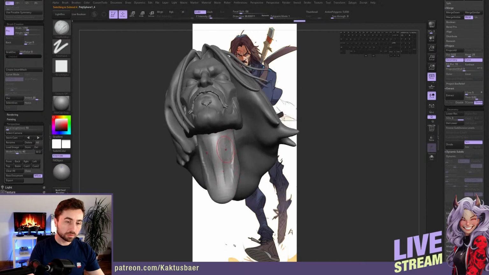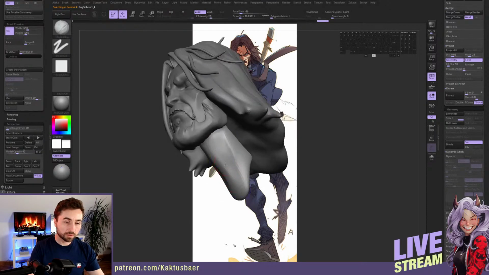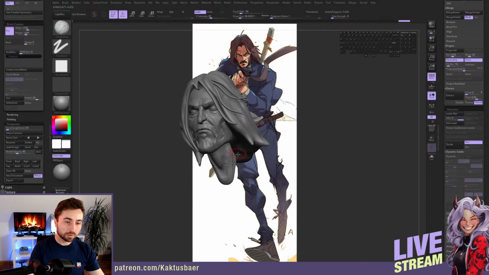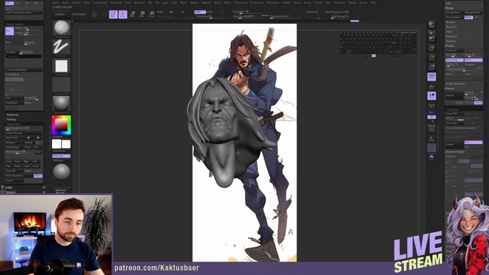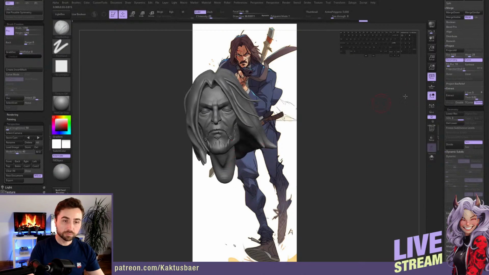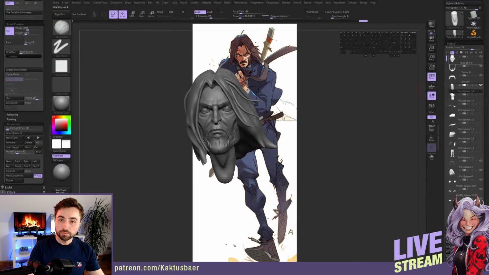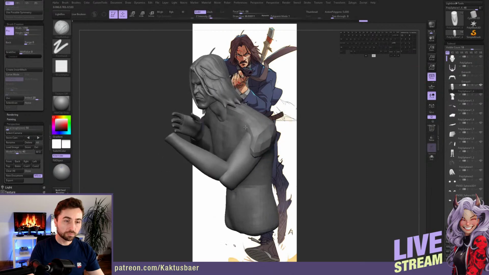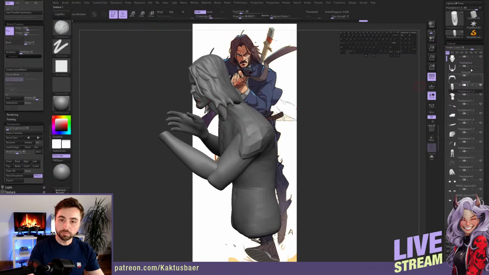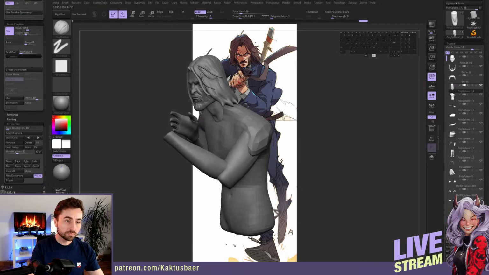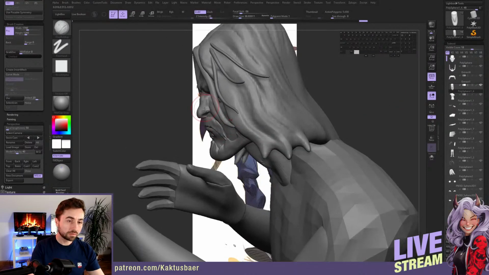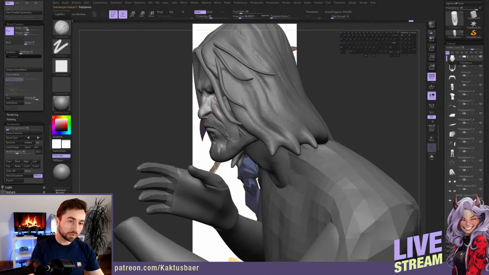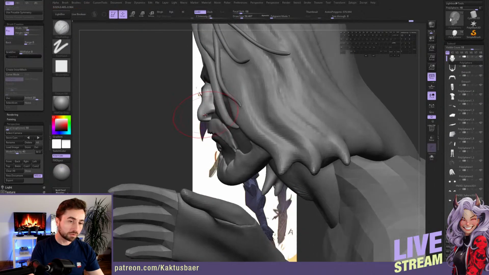Okay, I think the face for a concept is pretty fine. Quickly the throat, neck muscles, like this. I don't know, maybe I change his nose a little bit more.